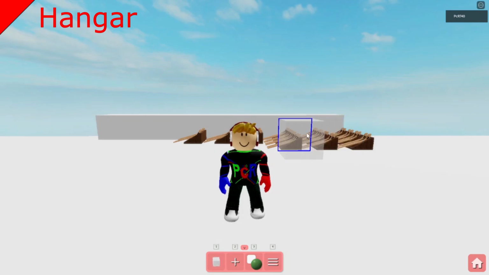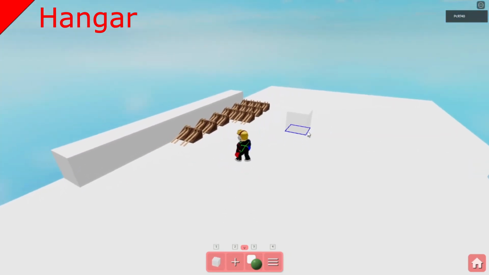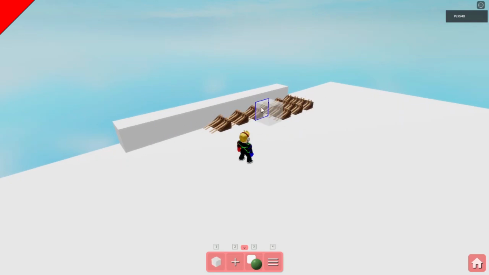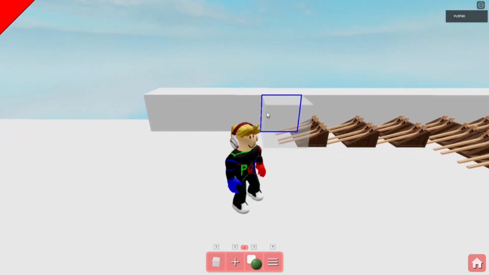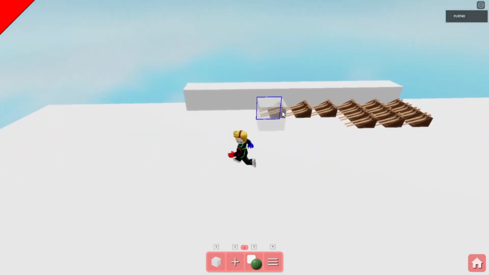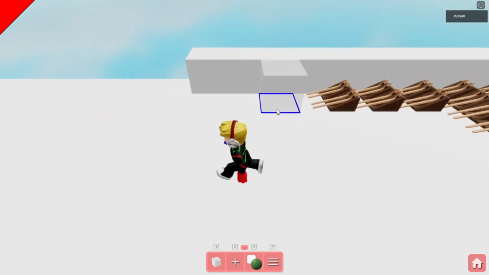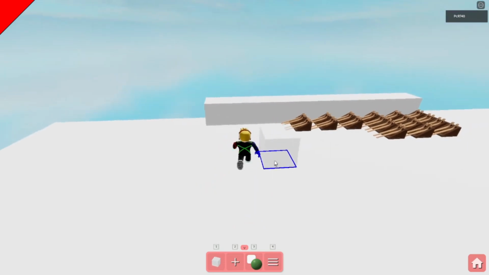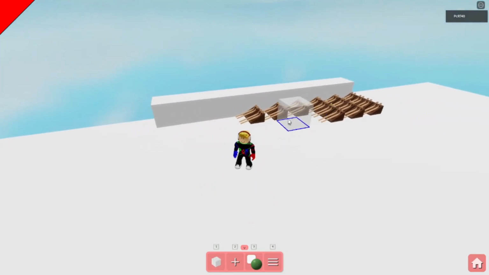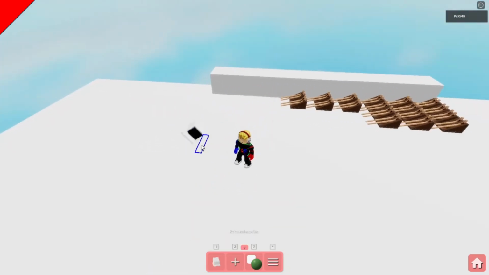So for hanger doors, we're going to be doing 1/3 block again. So to save time, I already have our hockey stick set up. So let's get to doing our door frame because it's going to be a little bit different from our secret door. So for our secret door, we had our door frame in front of our door blocks, but for hanger, we're going to have them behind. So let me show you what I mean by that.